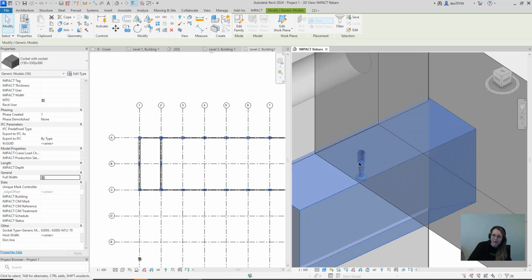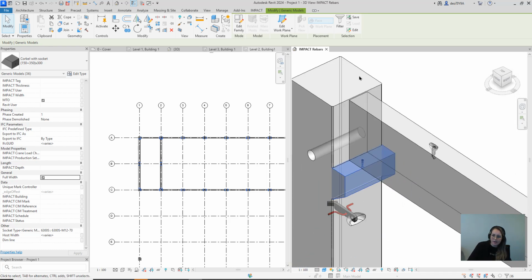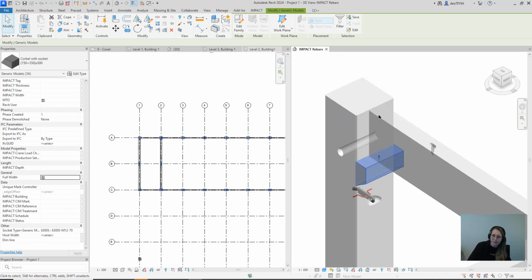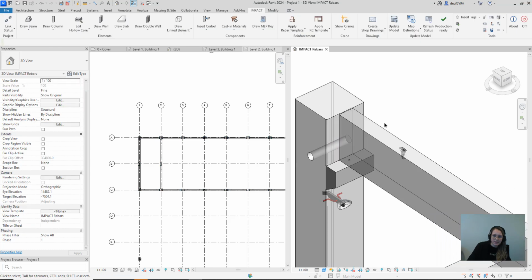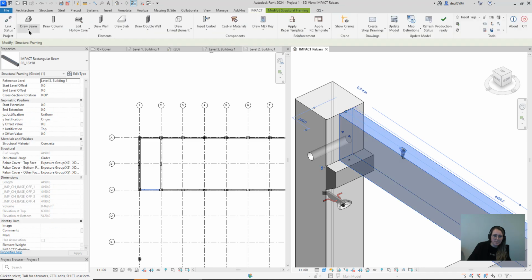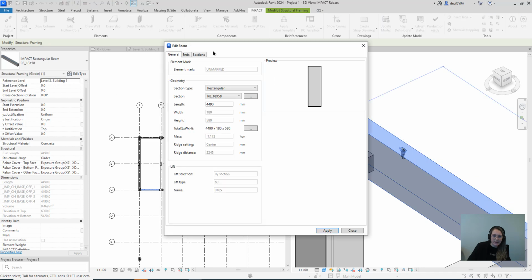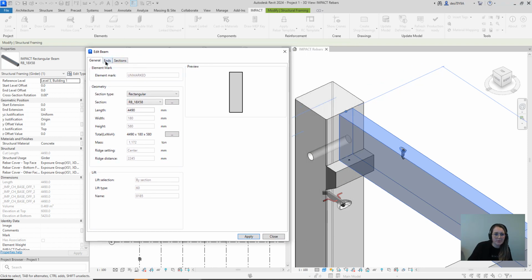You see, our corbel has a socket, and we need a circular recess to get to the socket in the corbel. We need to solve this detail. And for that, I would use a functionality called beam ends. If you select the beam and you go in the following menu, you go to this command called edit beam, and here there is a tab called ends.